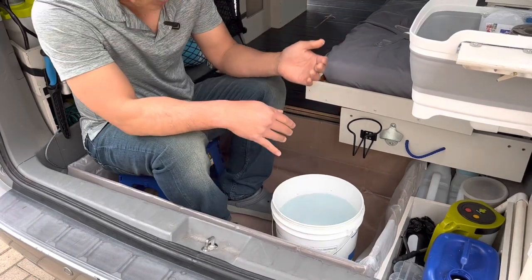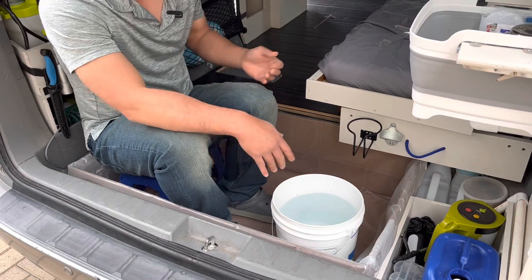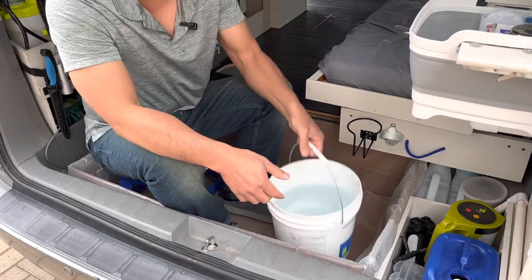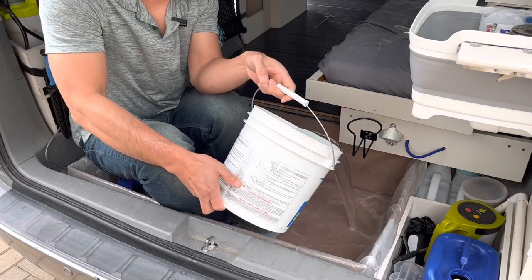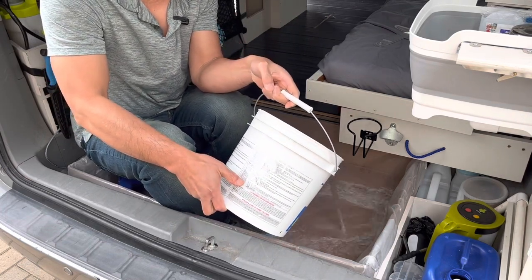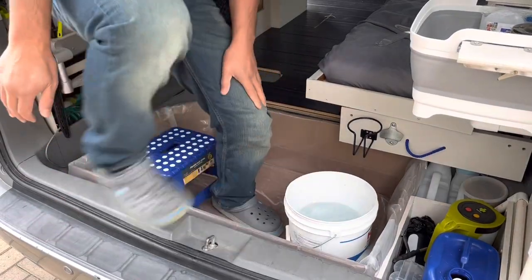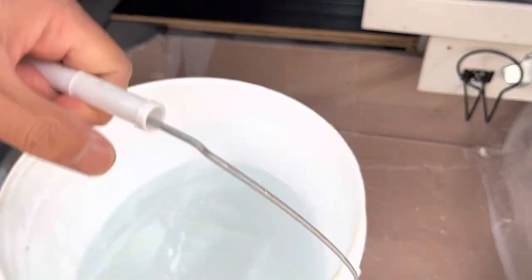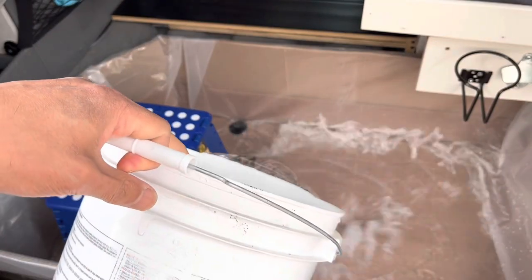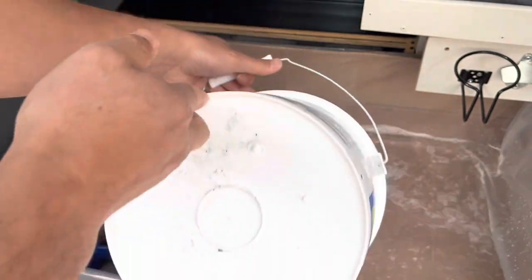All right, so I don't need to put on the curtains or anything like that to test the drainage. It's just not part of it. So I got a big bucket of water, and seems to be working fine. Let's take a look. So you can see all that water, I'll just pour it all in.